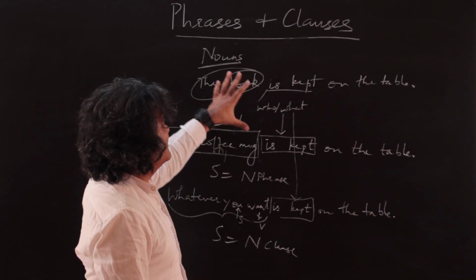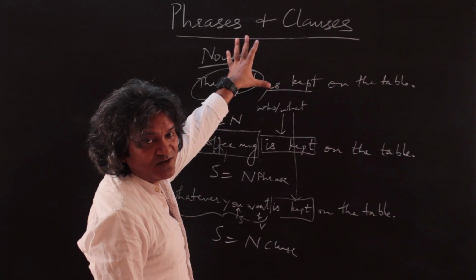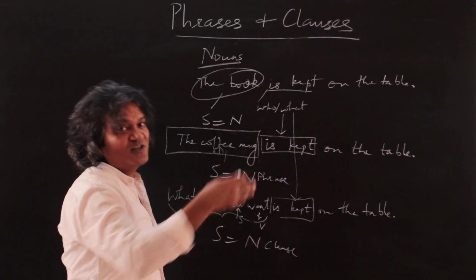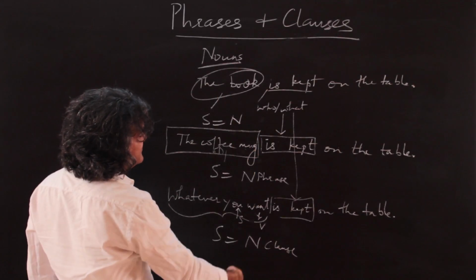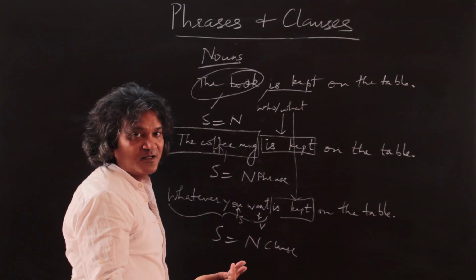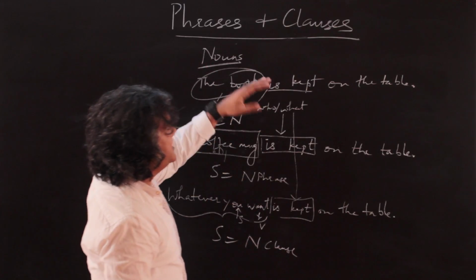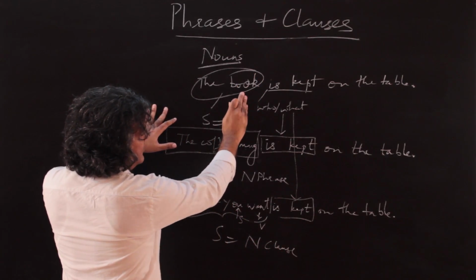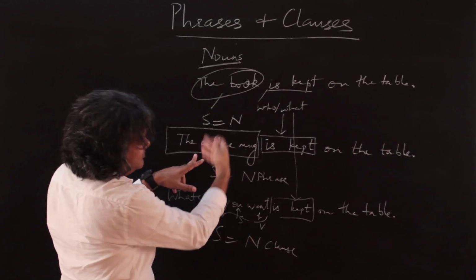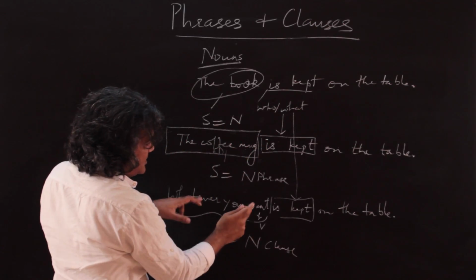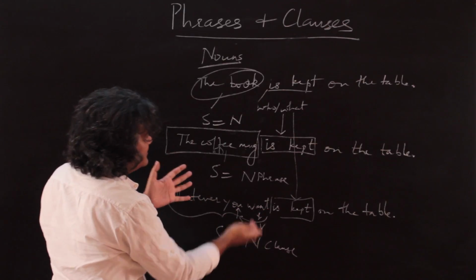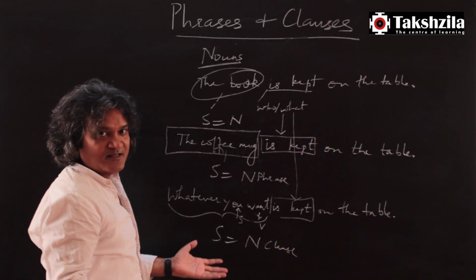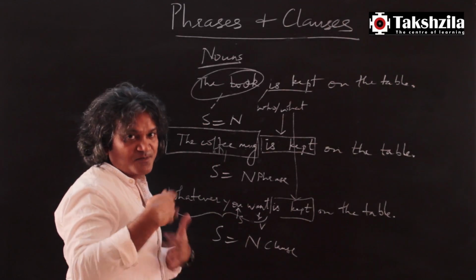This explains what I meant when I said that this lecture, phrases and clauses, or this topic is not different from parts of speech, it is just an extension of parts of speech. So what is the difference in these three? Functionally, there is no difference. Each one of them is a noun, each one of them is a subject, each one of them is answering this question. The only difference is this is alone, multiple words missing out on a verb. It could have missed out on the subject or it could have missed out on both. Multiple words having the subject and verb both. That's it. You call this a noun, you call this a noun phrase, you call this a noun clause. That's it. And the same will apply in the subsequent part of this lecture.